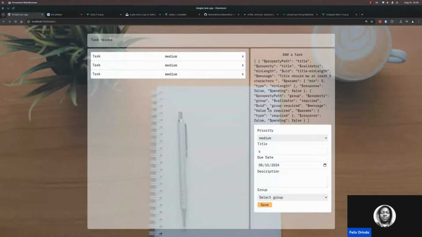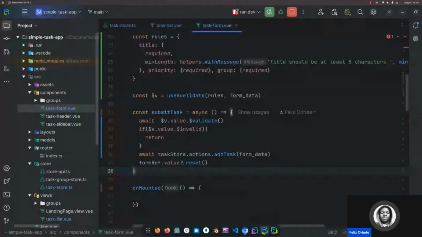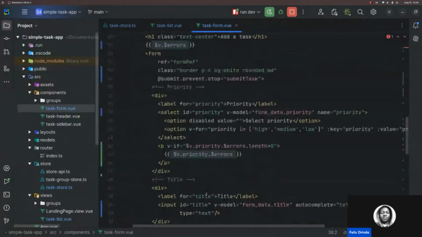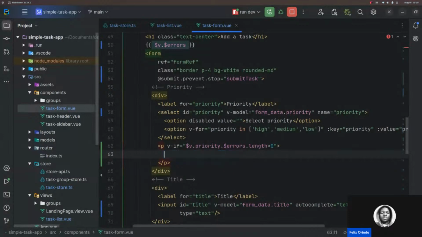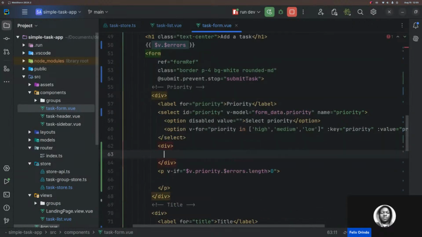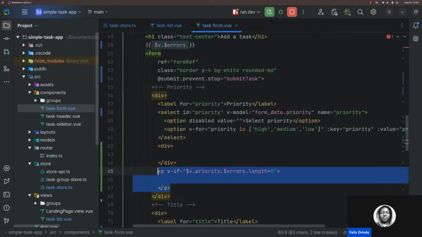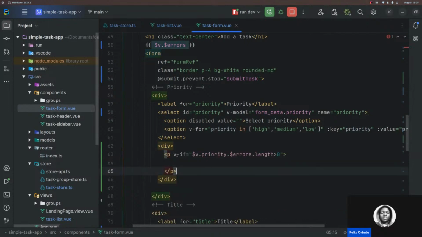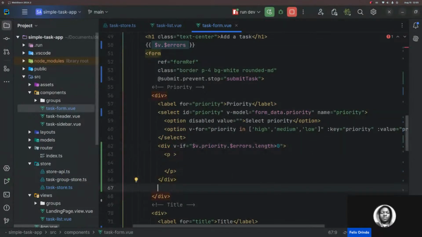So we can put that on display so that we can view it. We can write that here.